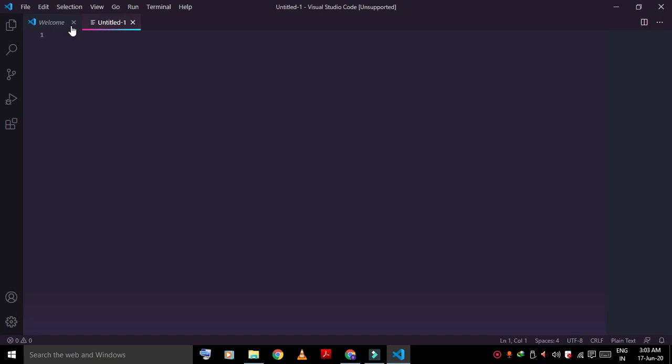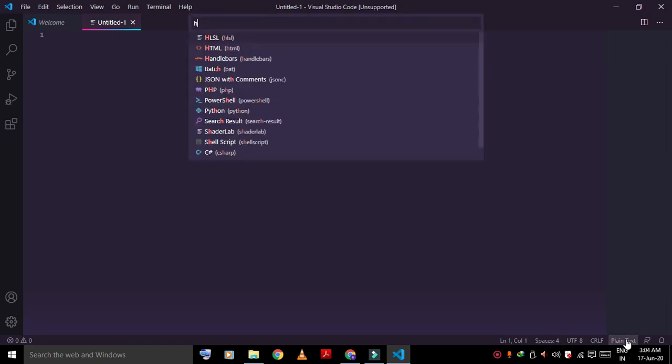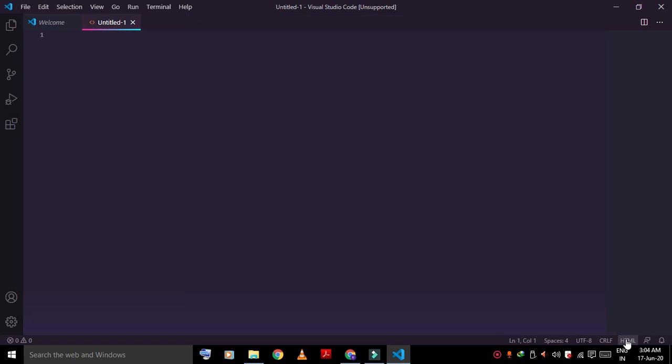We can write code here, no problem, but to configure this for HTML, just go down here at the right bottom, where plain text is written. This is the language mode. You can select your language here, type HTML and press enter. So here we are all set for writing our first HTML code.